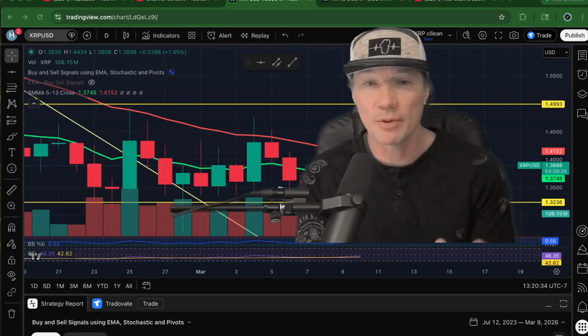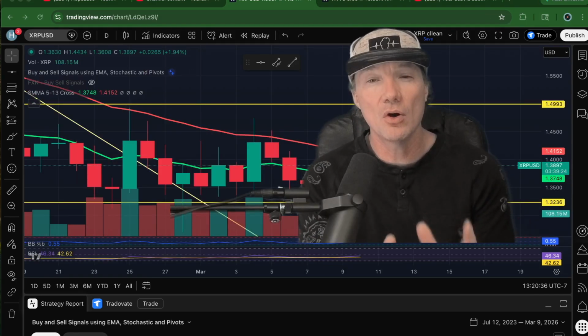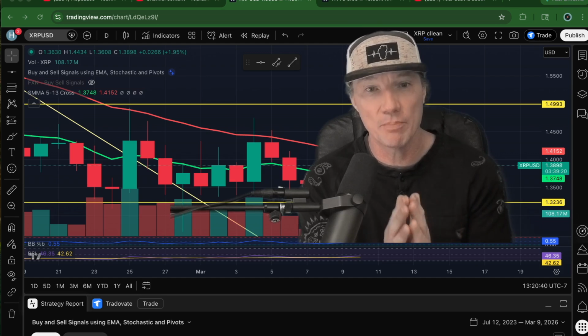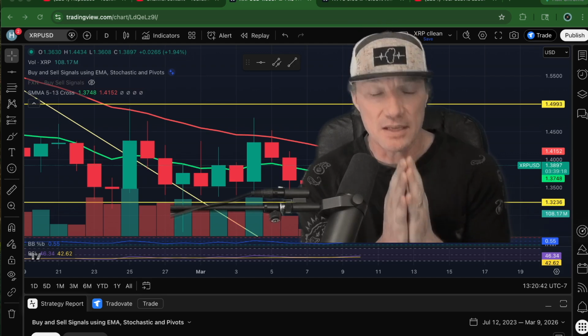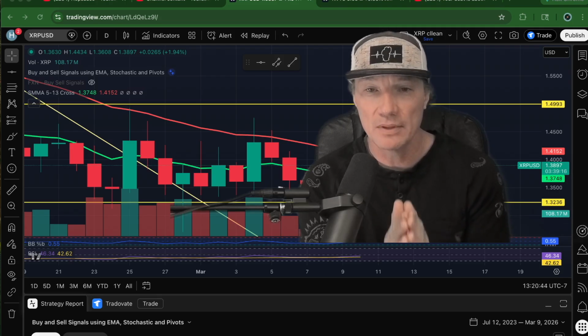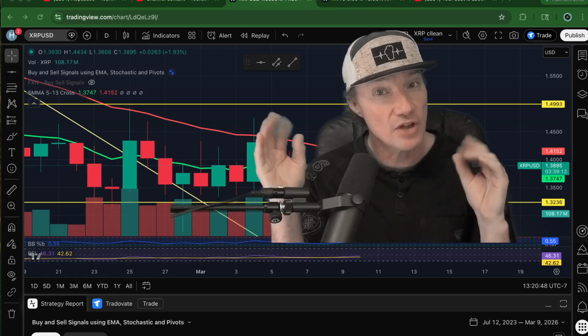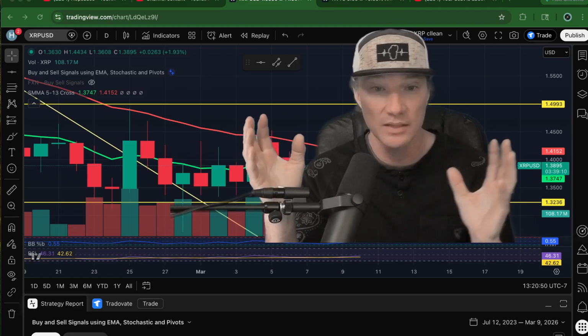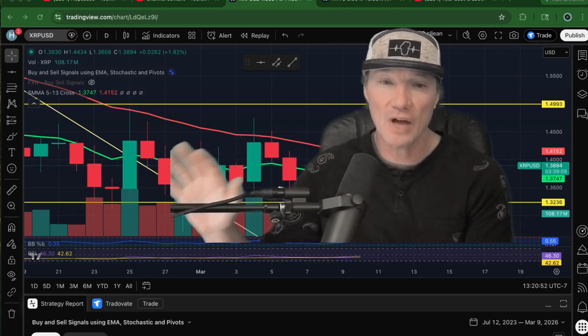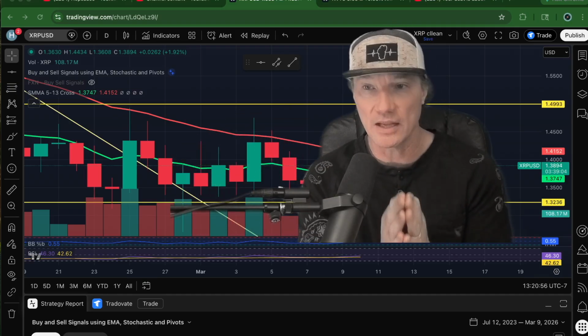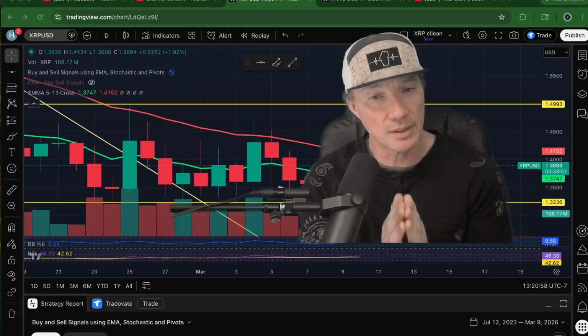No indicator is perfect. Markets can always surprise you and do things differently than what indicators are showing, but having a consistent chart setup like this one here helps you remove a lot of the noise that's going on. The chatter that we're hearing, the headlines and things like this, we can put to the side. We are analyzing on the charts. It gives us a better probability than 50%.